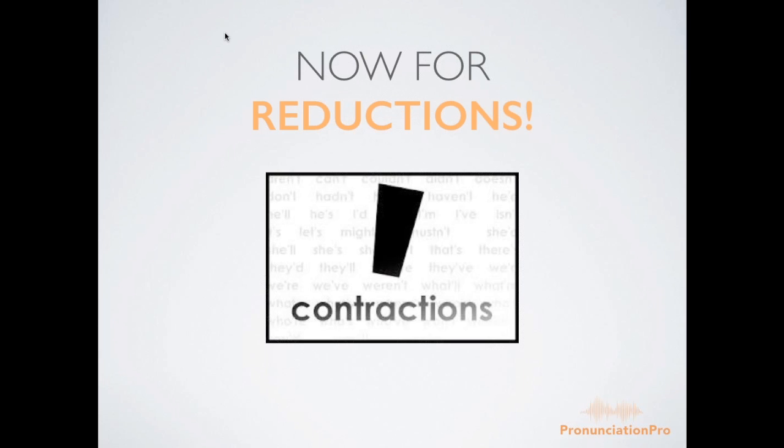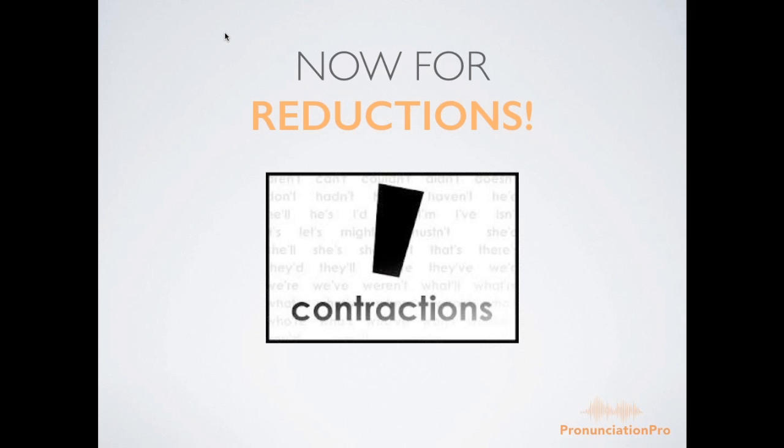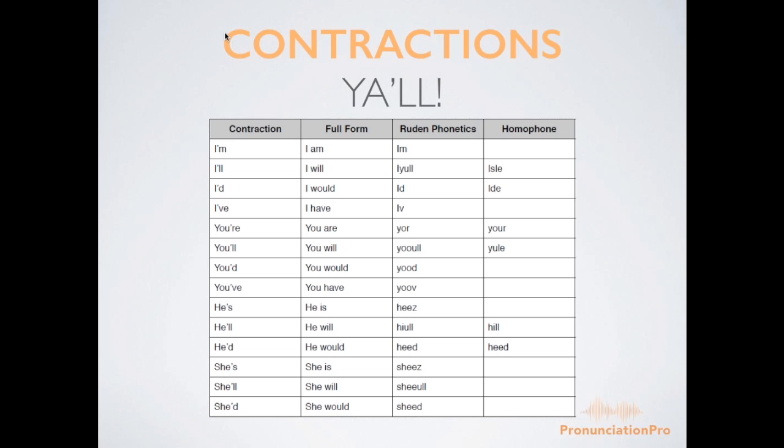So I'm going to jump into contractions. Like I was saying before, contractions in conversational English are critical. These are incredibly important, to say the contracted form of speech instead of the full pronunciation. Contractions are very, very common in American English, and I want you to be able to do these and know how to pronounce them, because I think that's the biggest trick: most non-native English speakers don't use contractions in their conversational English because they're just not sure how to pronounce them.